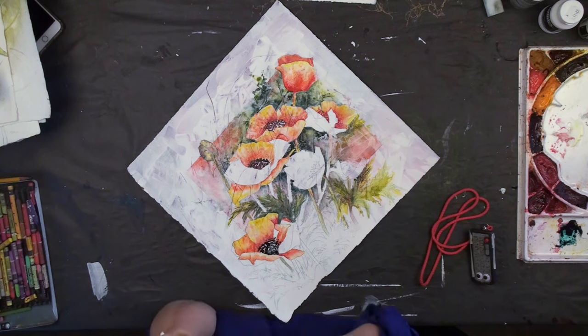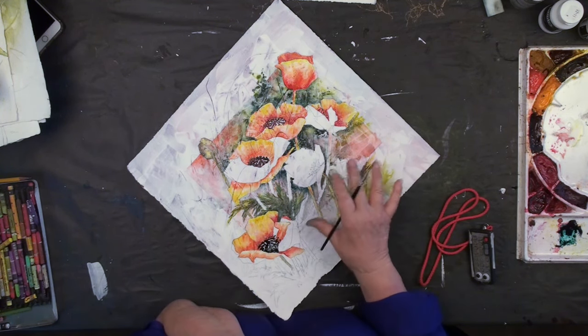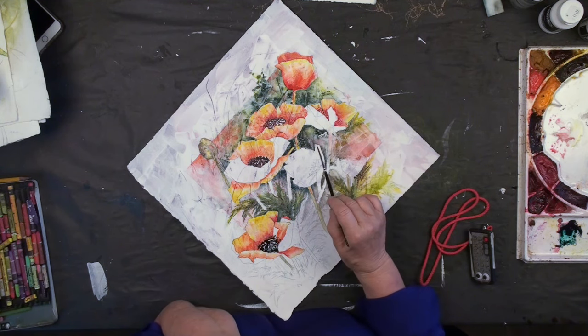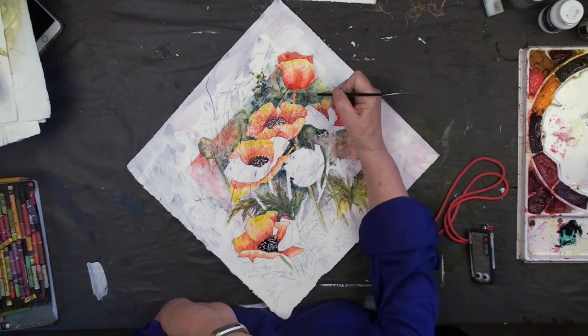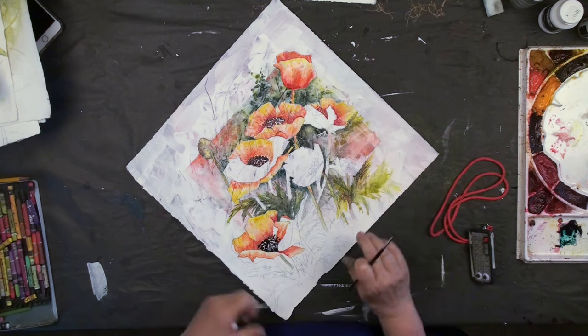So I will have downloadable drawings of all these pieces that I'm going to show you with the color reference. And you'll just see a place where you can click and it'll be available to you. So if you want to paint any of these, just download the images.